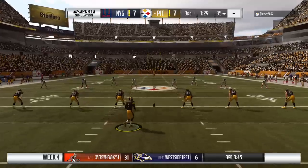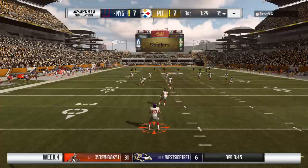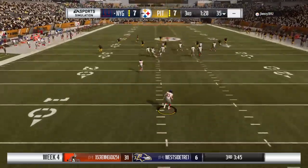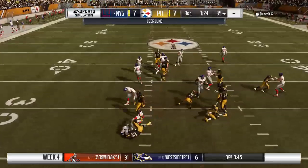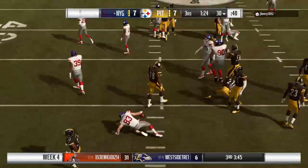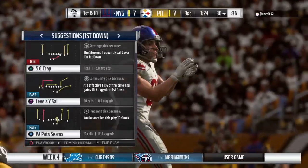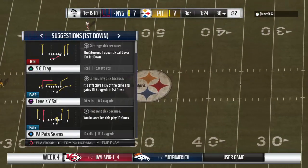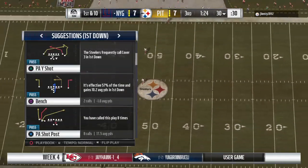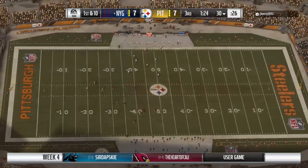Nothing separating these two teams on the scoreboard as the kick's away here. This one fielded at the 5. Oh, what a move. And a nice return sets him up pretty good here at the 30-yard line. The Giants offense now, they get ready to head back on the field. And they'll be looking to avoid what happened last time, which is punting the football. But when you look at how teams play the game, that complementary football comes into play.